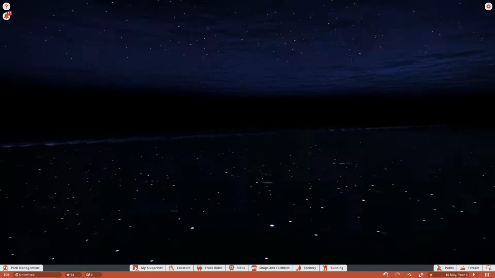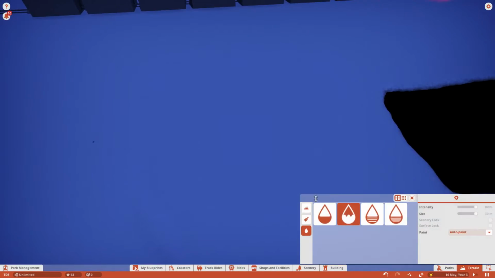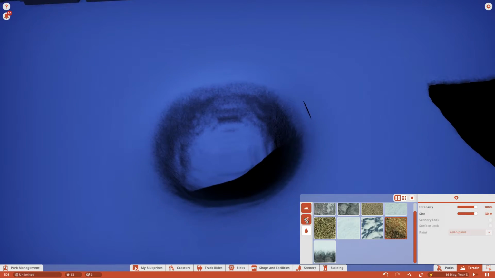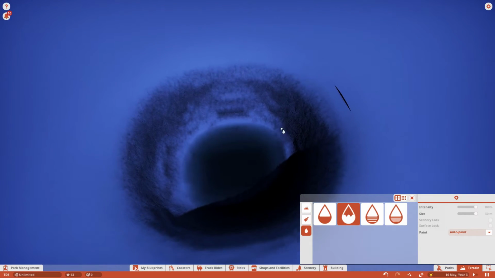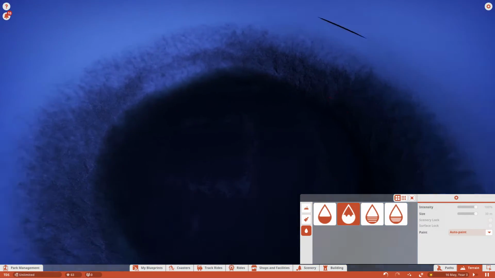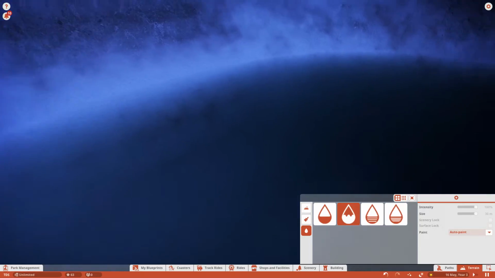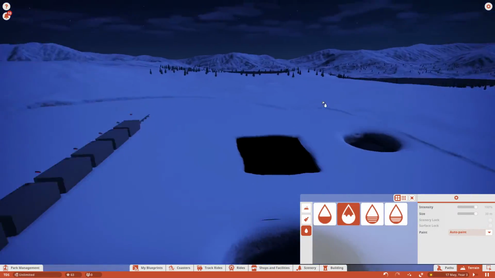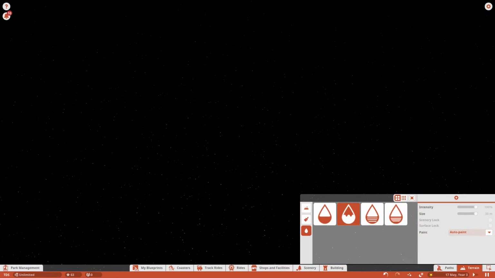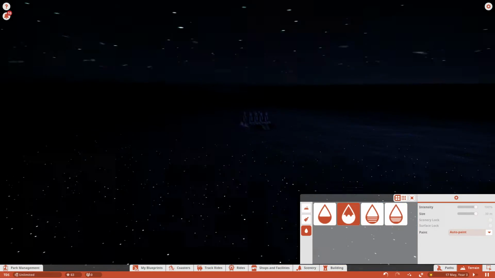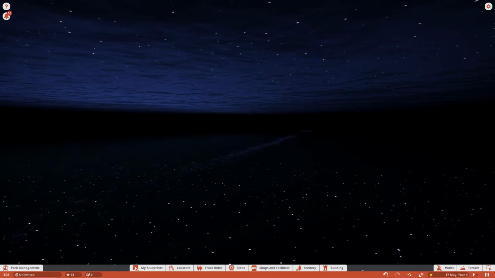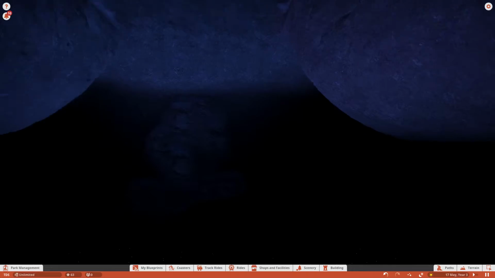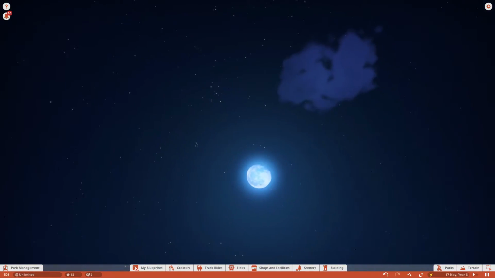I came across that by accident. I was just putting down water just to try something, and when I did that I put down another body of water right above it. So I had this body of water and then one right above it, and I was just like, well, that's something I can use, that looks pretty cool. So if you have those two bodies of water and you add the star panels, as well as enough light from the moon, then you create this mystical in-between world.